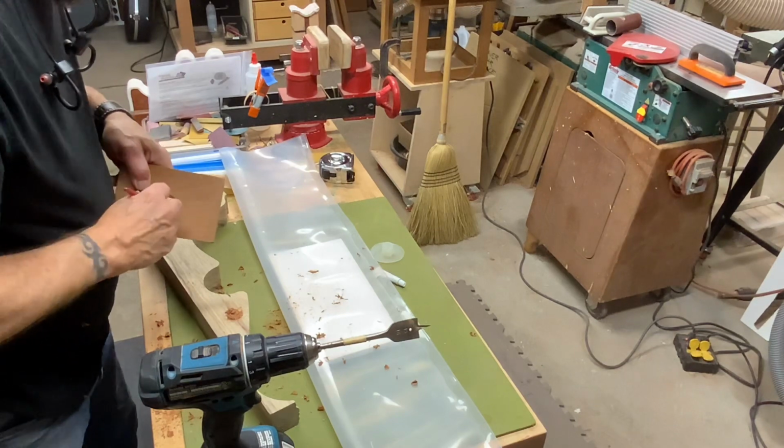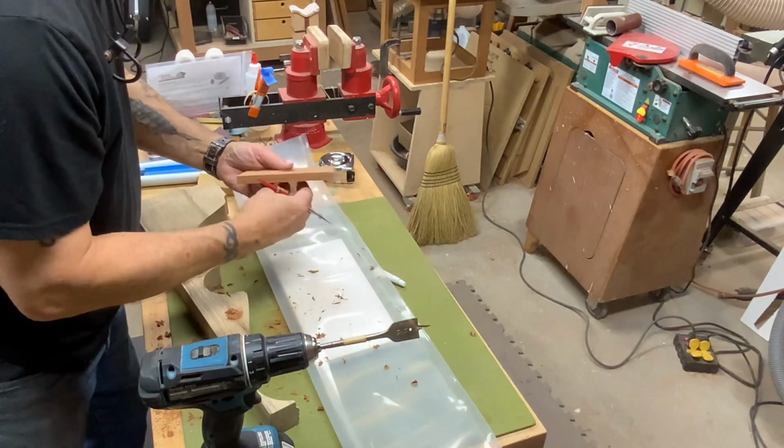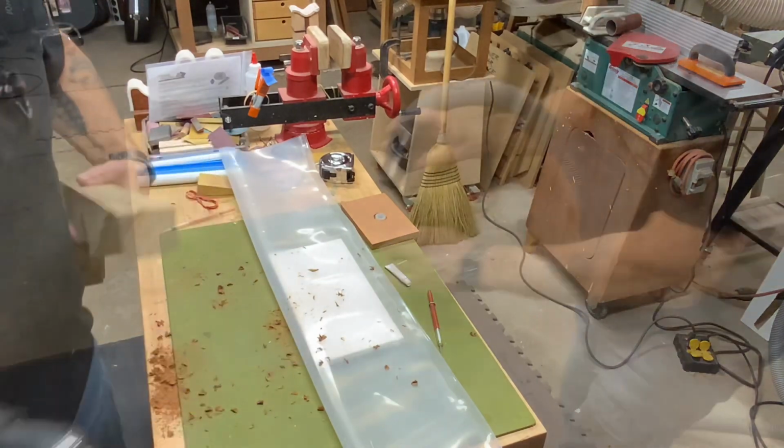Okay. Get that little chunk out of the way there. All right, so now that'll fit through there, and that gives me something to clamp down on, right? You get all this junk out of the way here.